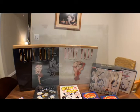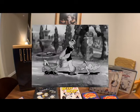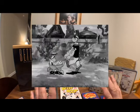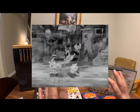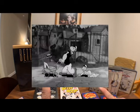And as you can see here, the characters of Popeye and Sweet Pea are in front, and these are animation cels, so it's on clear plastic. And behind it is the 3D background. And the background is being turned on like a small Lazy Susan type mechanism. And here again, you can see where the backgrounds really look lifelike. And so this really gave a unique quality to their cartoons.